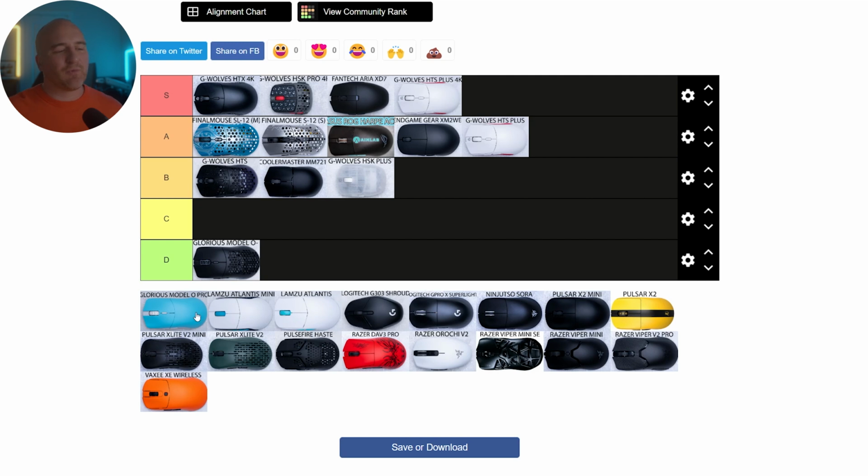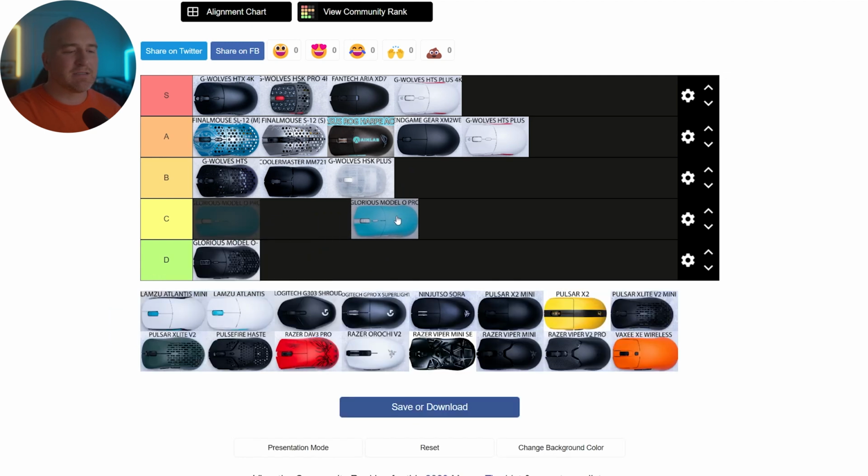All right, and then next up, we have the Glorious Model O Pro. And I did notice here that I accidentally did leave out the Series 1 Pro, but that's okay because I'm just gonna bunch these together because they pretty much perform pretty similar anyways. As far as I can tell, they are the exact same mouse. The only difference is one is a different shape than the other. And of course, since the Series 1 Pro is a little bit smaller, it is a little bit lighter as well. But I will go ahead and move this over here in the A tier.